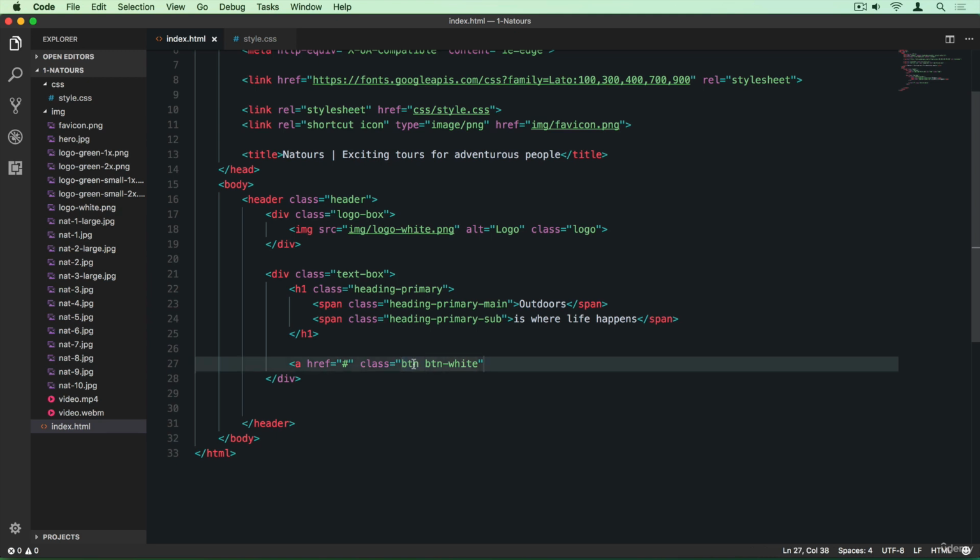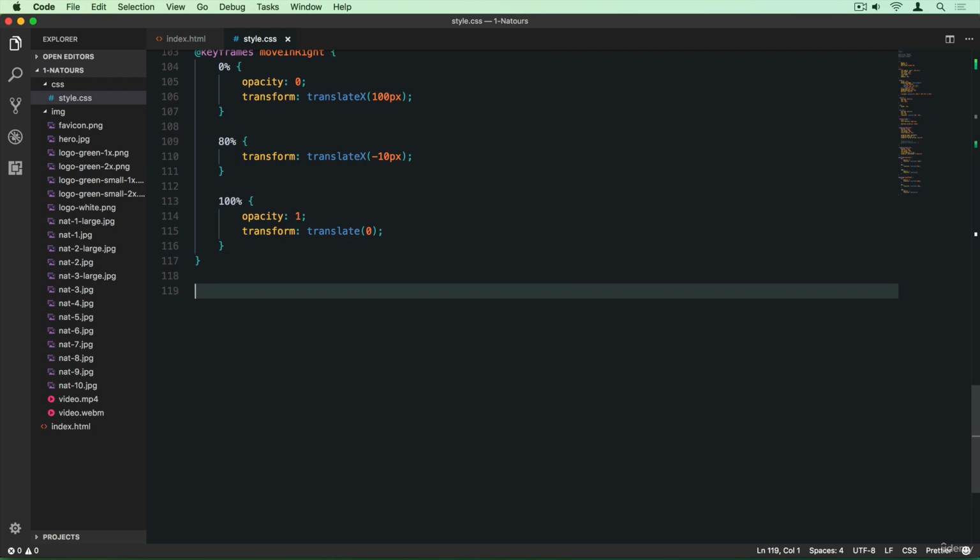So we've done this before, at least in my other HTML course, and so this should be nothing new to you. It's just a good practice. Alright, and the text which we have on this link, on this button, is discover our tours. Just like this. And so let's now start styling the button element down here.